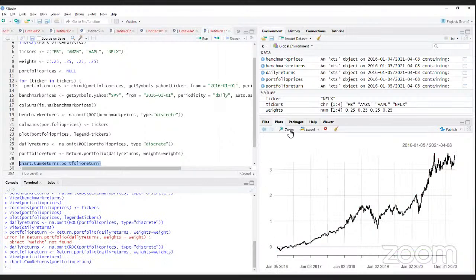Okay, so you see how your portfolio has given you the expected value. If you had invested say 1 lakh in 2016, my portfolio has given me almost 3 times the value. The value of my portfolio right now is more than 3.5 times of that value when I had invested in 2016.